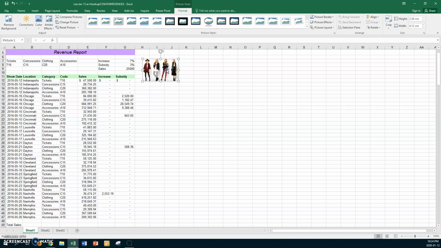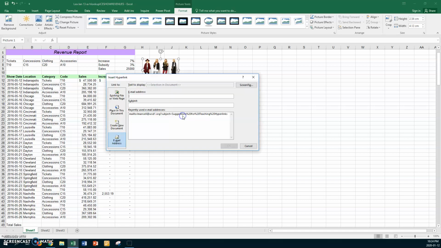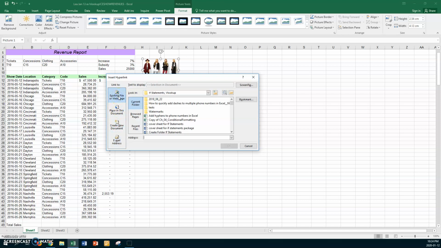Okay, so now we're going to make this into a hyperlink that links this document to Yahoo. So I want to right click here. I want to hyperlink, and I want to say existing file or web page. I don't need to go anywhere.